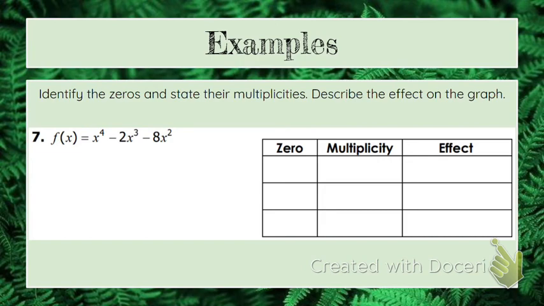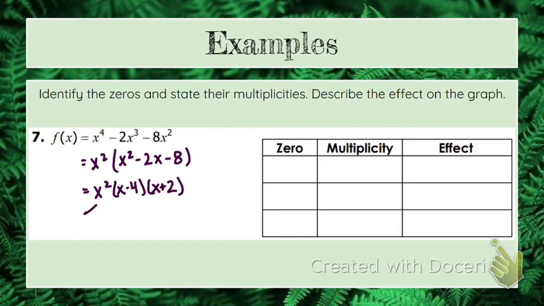In this one we do actually have to factor again. But this one has a greatest common factor of x squared instead of x, because you just look at the smallest exponent of the variable and you can take that out. So if we take x squared and divide each term by x squared, we're going to be left with x squared minus 2x minus 8. Then we want to factor what's left, and we want things that multiply to get negative 8 and add to get negative 2. So it's going to be negative 4 and positive 2.